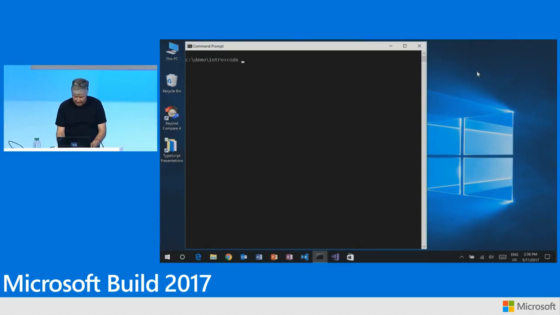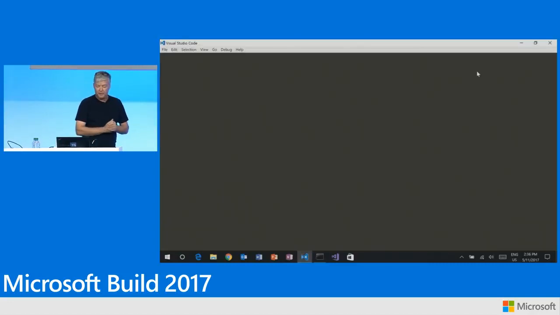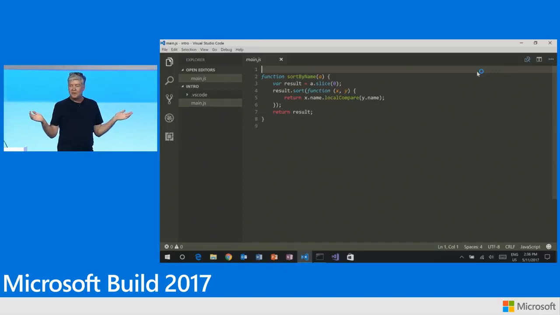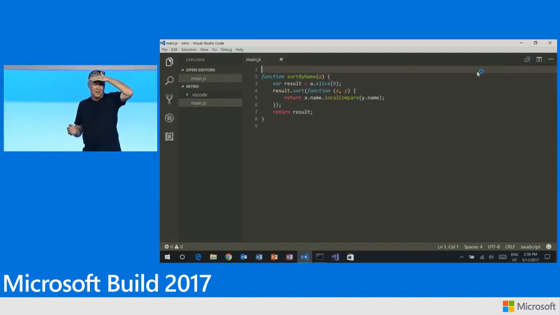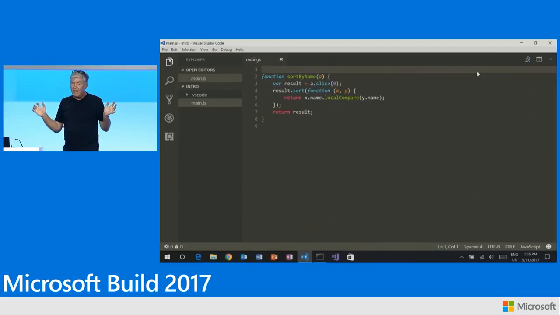So I'm going to fire up Visual Studio Code. How many of you use Visual Studio Code, just out of curiosity? Wow, wonderful. Visual Studio Code is our open source IDE. I am proud to say that it is entirely written in TypeScript.